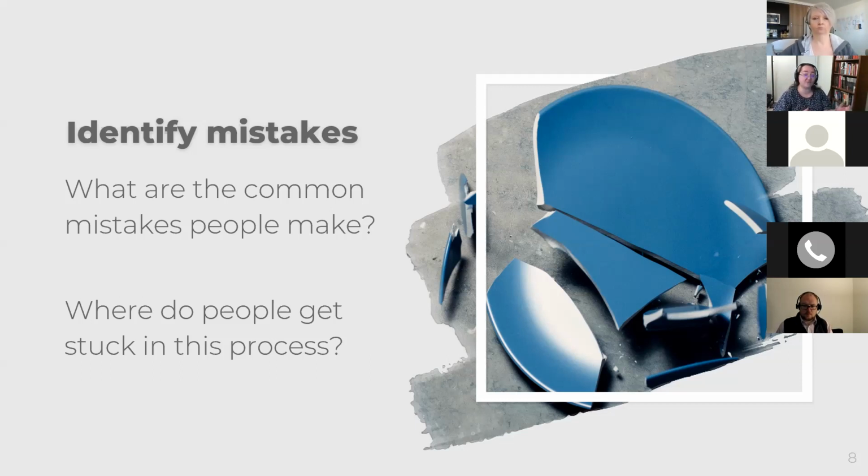The mistakes, knowing where people get stuck, also helps you determine what needs to be a decision point in the branching scenario. The decision point is any point where you make them make a choice. So if certain parts of the process are fairly clear and unproblematic, then we'll talk about later that you can skip through those fairly quickly. They can be sort of a passive review. We're going to talk about cutscenes later. But the mistakes help you identify what it is that people are going to need to do in order to meet the objectives in the scenario.